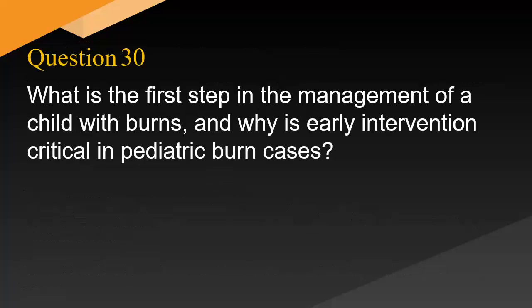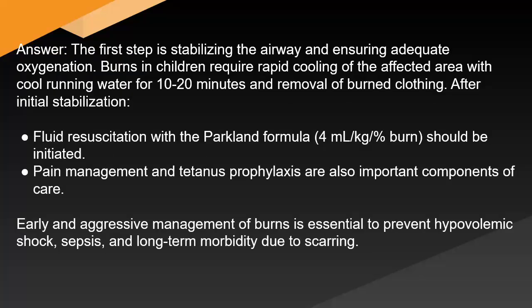What is the first step in the management of a child with burns, and why is early intervention critical in pediatric burn cases? Answer: The first step is stabilizing the airway and ensuring adequate oxygenation. Burns in children require rapid cooling of the affected area with cool running water for 10 to 20 minutes and removal of burned clothing. After initial stabilization, fluid resuscitation with the Parkland formula, 4 mL x kg x % burn, should be initiated. Pain management and tetanus prophylaxis are also important components of care. Early and aggressive management of burns is essential to prevent hypovolemic shock, sepsis, and long-term morbidity due to scarring.